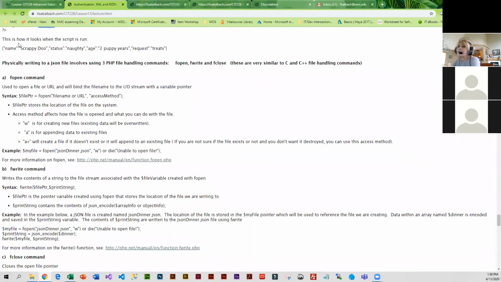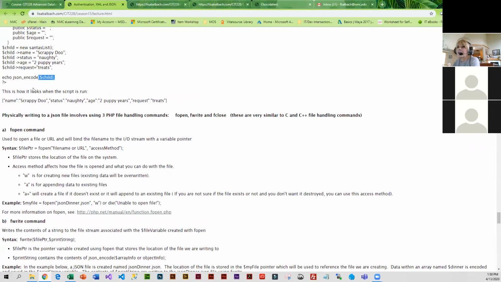So if I wanted to actually take child and write it into a file, then I have to use the fwrite command. And file handling requires 3 commands, because you have to open the file, then you have to write the file, then you have to close the file. And so we're using fopen, fwrite, and fclose.